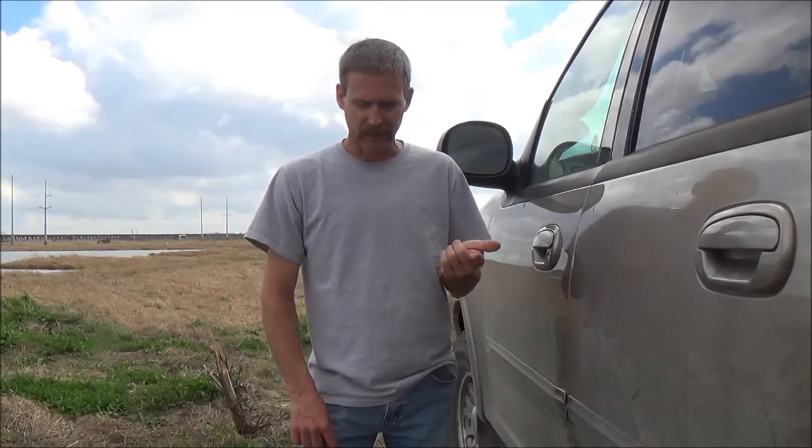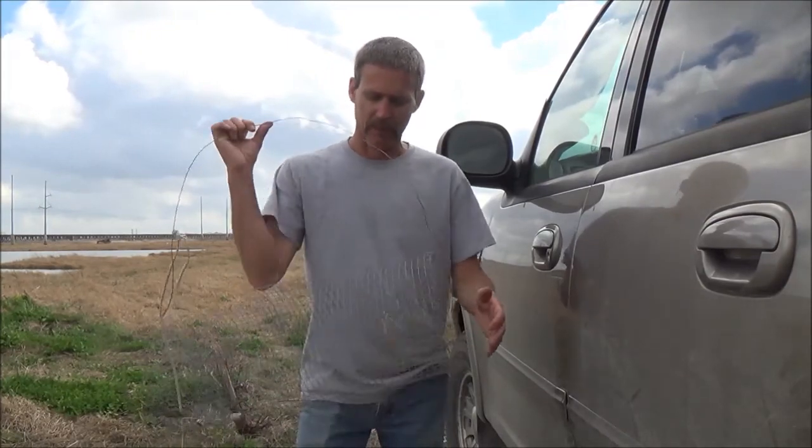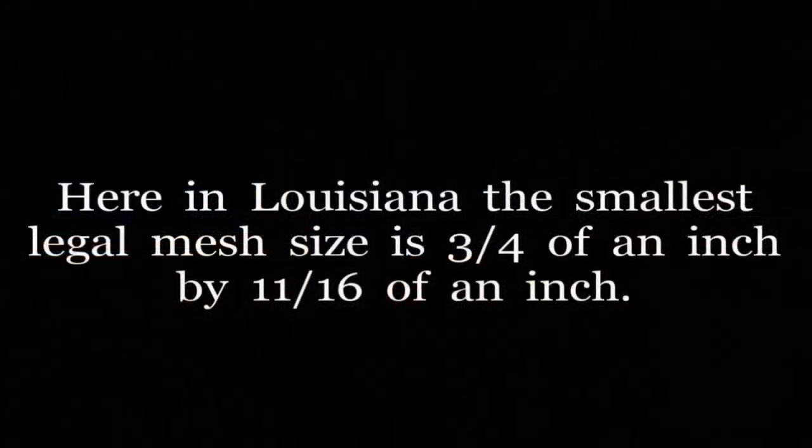I brought all my traps down here. I got down here and I read the regulations for Louisiana because it cost quite a bit of money for me to get non-resident licenses to be able to fish and do the crawfishing. And here I find out that my traps down here are illegal. You really have to look at the regulations. Up in Minnesota, a half inch square is legal.